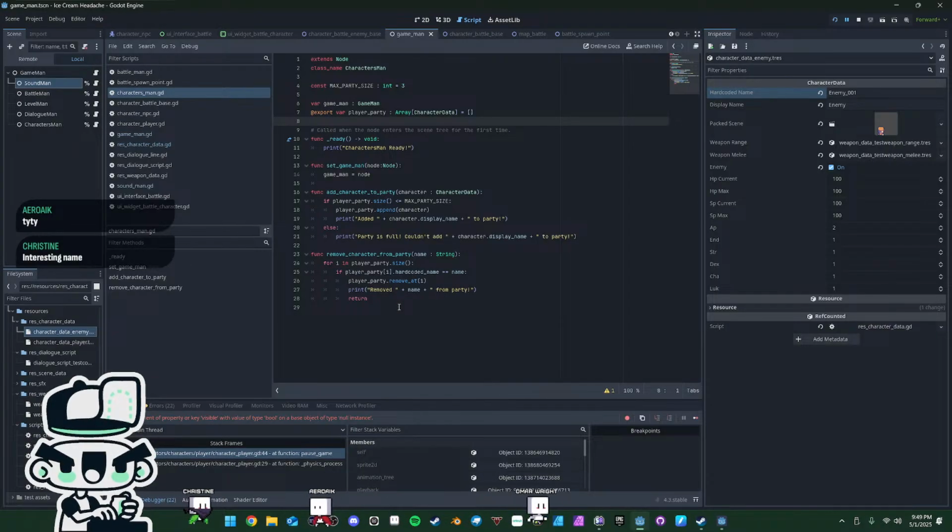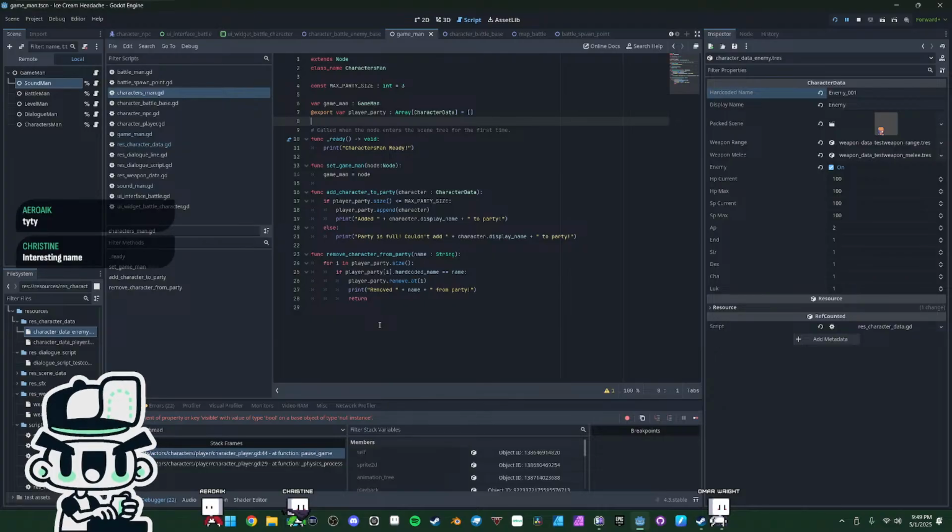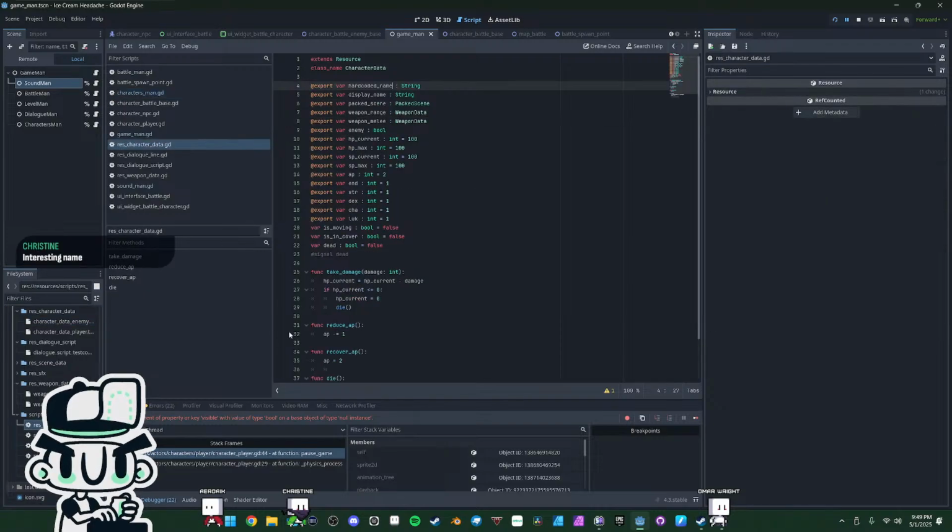I need to add experience. So in this game, the more you use certain skills and stuff like that, the more you get XP for it, kind of like how Skyrim does it. I need to add this to character data. It's so much I have to do.